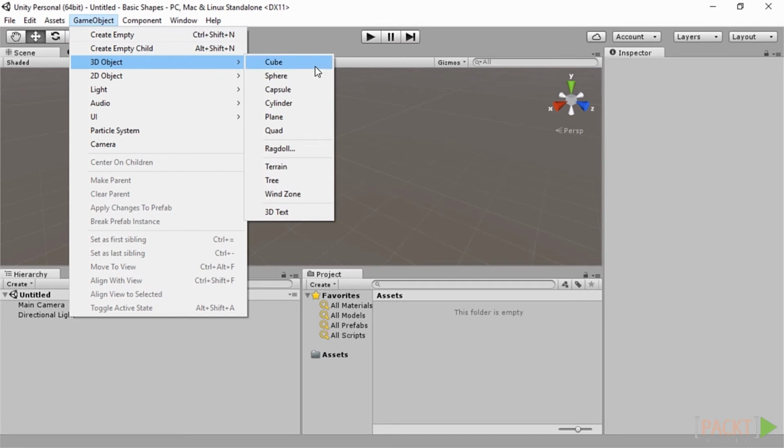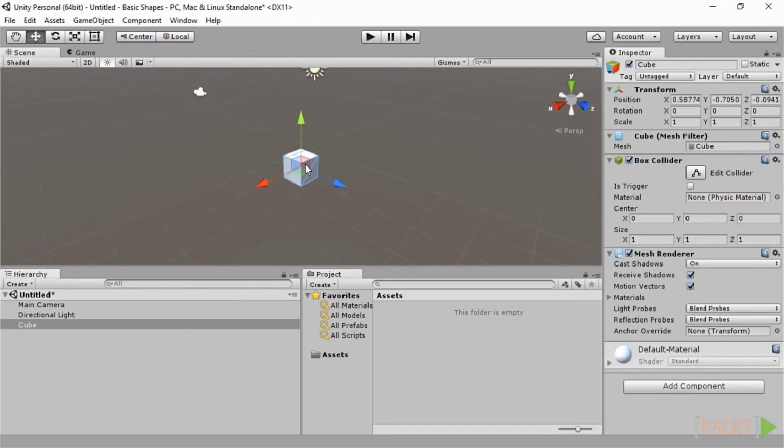And then here you can see over to the right a list of all the 3D objects we can create by using Unity. We're concerned with the first 5 on this list, so let's create those now. I'm going to click Cube and a cube will appear. I'm just going to use my left mouse button, click that object and move it over to the left to get it out of the way, and we'll deal with that again a little bit later.